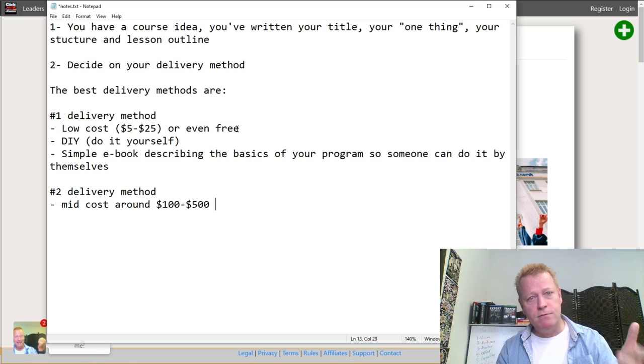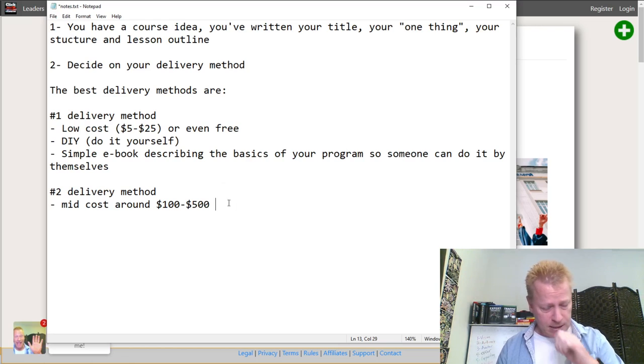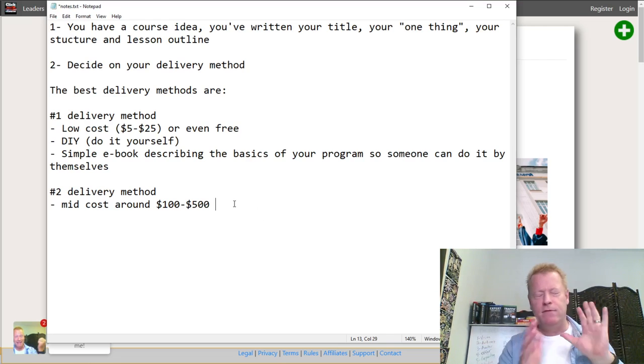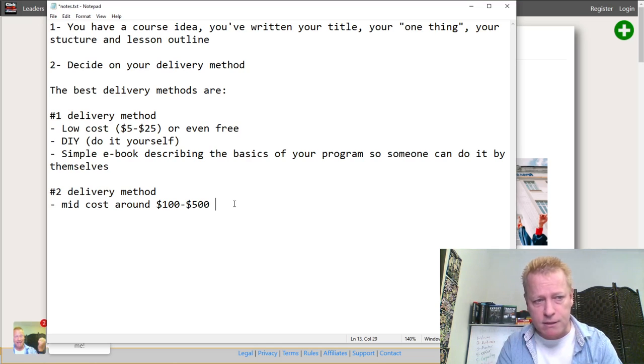Maybe it covers part of your cost, maybe it covers all your costs. I'm not sure how you can structure it, but you definitely wouldn't want to have that available at $20 or something, right? And then you tell them all you got to do is pay for shipping, $5 or whatever it costs for you to ship it to them, right? So they don't have to buy the book. You could have a website that sells that book to make it real, right? So there's different things you can do, but the point is you have a low cost DIY version of it, and that's kind of what you do.